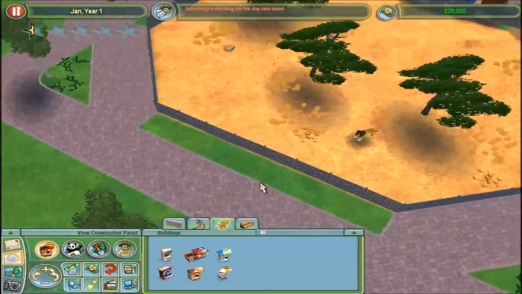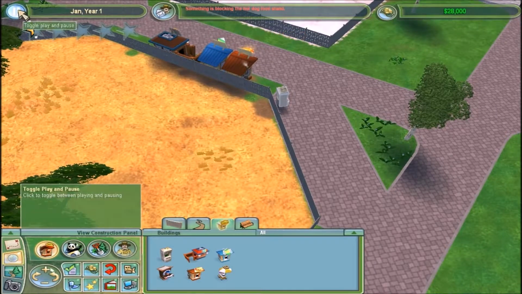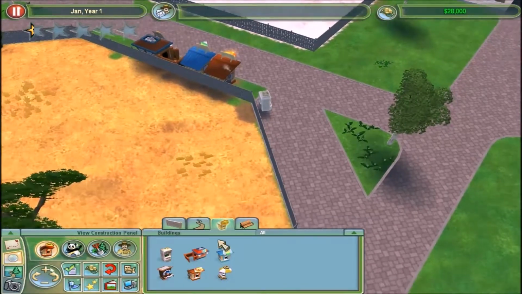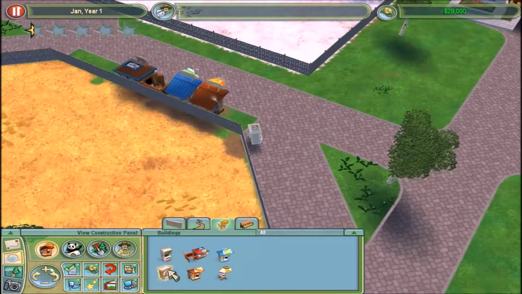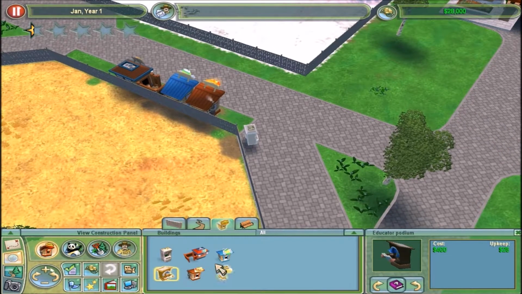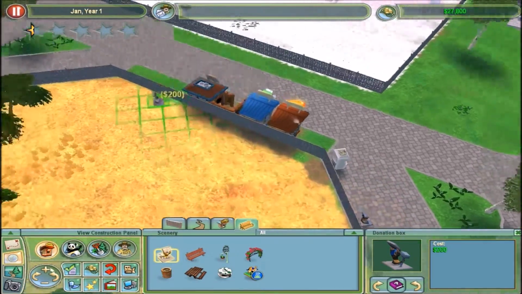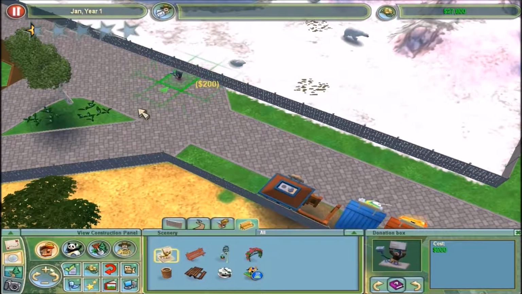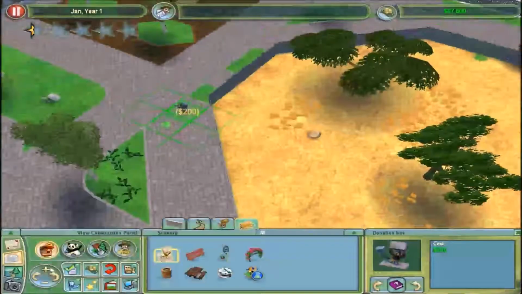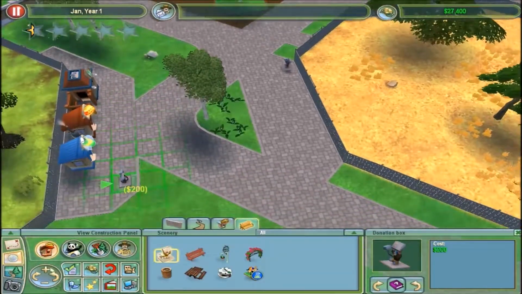Yeah, and hopefully we'll get some guests here. And wait, okay. Something is blocking the hot dog food stand? No, it's not. Yeah, and then you need an educator podium. Undo! Undo! Where's the undo button? That's not undo. Undo. There we go. Yeah, I need a donation box so that people can donate money, which is where you get most of your money from. If there isn't a nearby donation box, they'll just not donate, which is really bad.